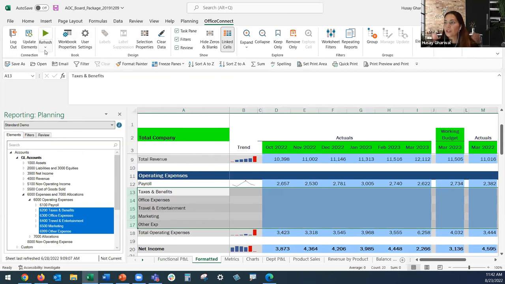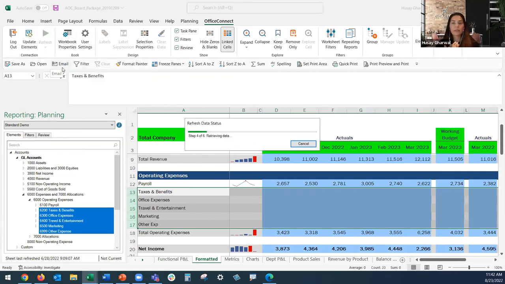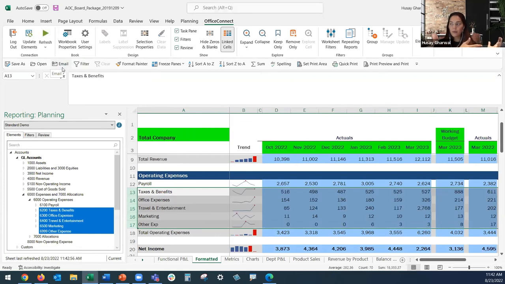If we do a refresh on our top left-hand corner just on this tab, what it's going to do now is go look at your model on the web and pull in your data points. So it really gives you that confidence in your day-to-day when you do your reporting for your month and close, for your week, for your what-if scenarios, whatever that reporting package looks like for you, or even your ad hoc reporting. You don't have to worry about, are my data points coming from the correct place? Did I link it to the right place? Did I link it to the correct book?